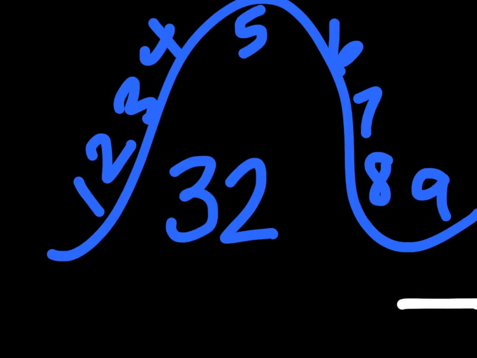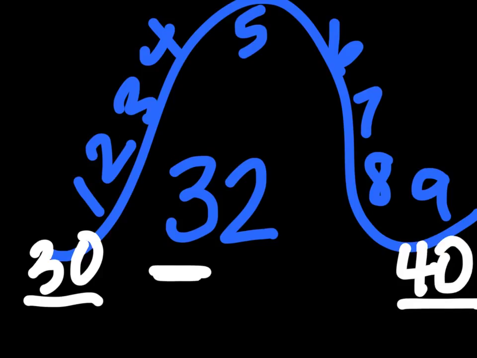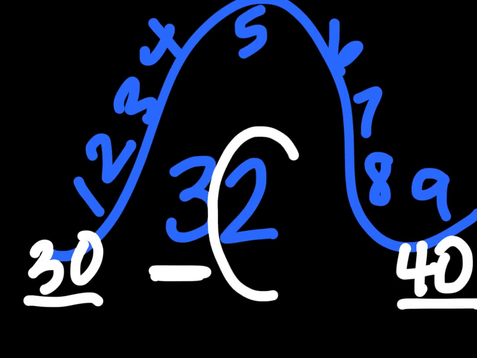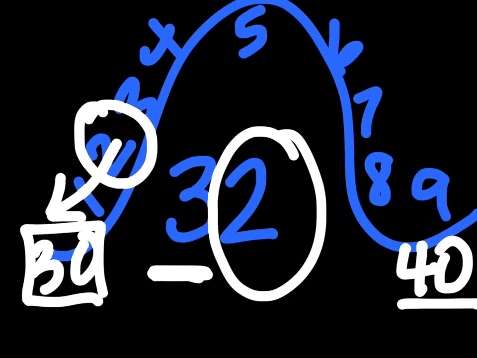So then I want to draw 2 lines down here for my 2 10s. So 32, we know, has 2 places. 2 10s, it's in between the 30 and the 40. So then, remember, we underline our 3 and we circle our 2 because we're rounding to the 10s place. 2 sits here, so 2 is going to round down to 30. So 32 rounds, or is estimated, to 30.